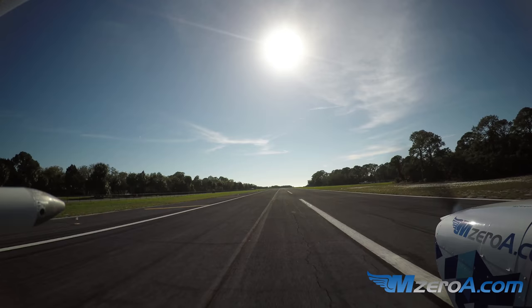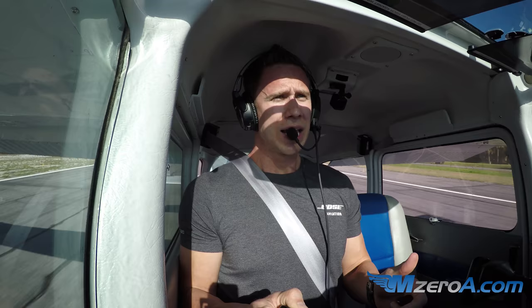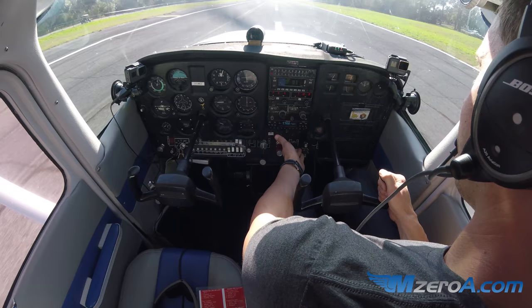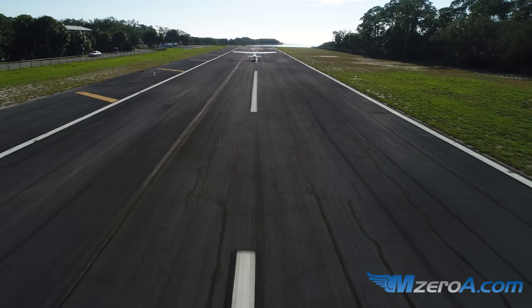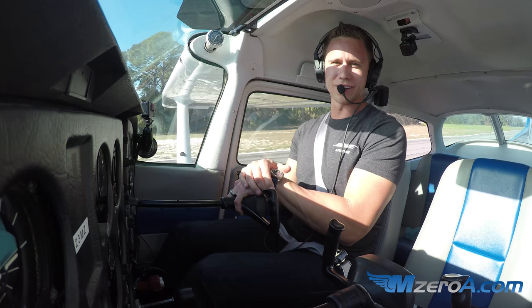Here comes the end of the runway — and there goes the airplane. We go on the brakes, back on that yoke to add some weight to those mains. If you want to add more weight, some people will take the flaps out at this point. Some instructors aren't crazy about that idea, especially in a retract plane — they don't want you accidentally grabbing the gear and taking that up. So some will say we don't touch anything until after the fact. But to each their own sometimes.